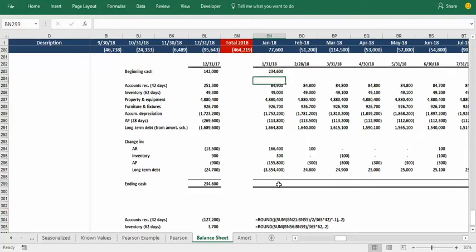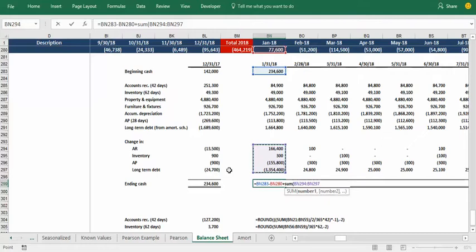And then our ending cash is going to be our beginning cash plus our income. Because our income is reversed, remember I said this in the article that Great Plains uses negative amounts for credits and positive amounts for debits, which is a little weird. But in our case, we want to subtract the income. So that's actually a loss of $77,000. And then we want to add to that amount the change in inventory.